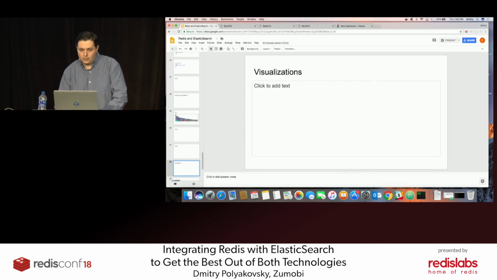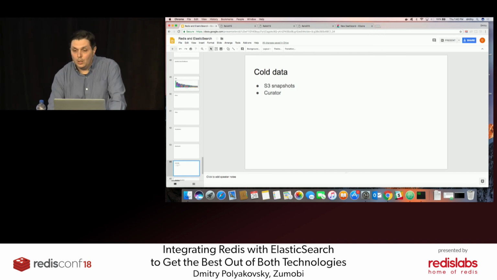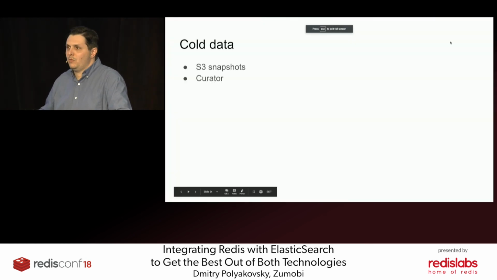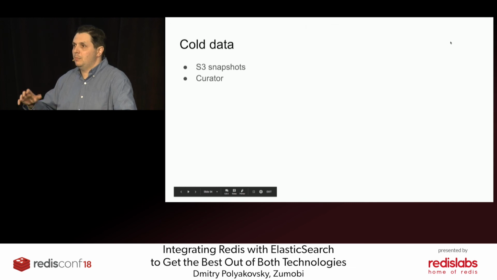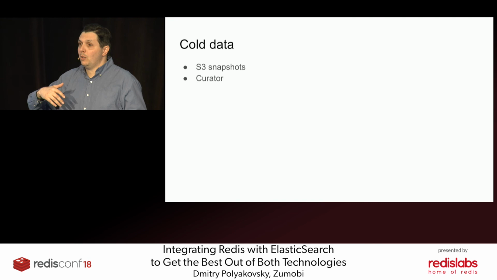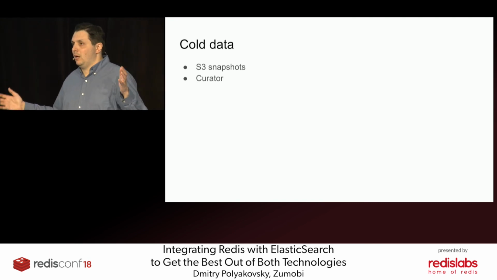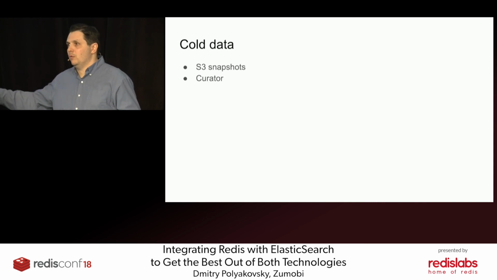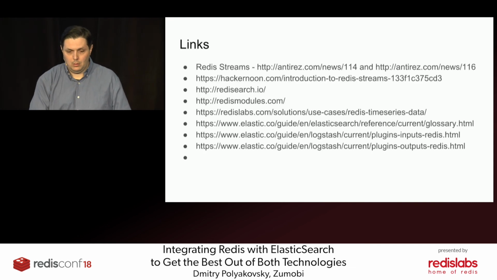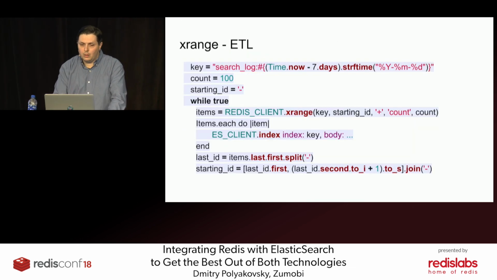Oh, one more thing, sorry, I forgot. I mentioned this whole idea of cold data. If you're interested in cold data with ElasticSearch, they have a tool called Curator that helps you automate the process of snapshotting data from Elastic, basically taking different Elastic indexes and throwing them to S3 and potentially restoring them from there. I have a whole bunch of business rules at work where I have to keep some data for a very long time, so I have a lot of this backed up to S3, and then I have an option to restore.